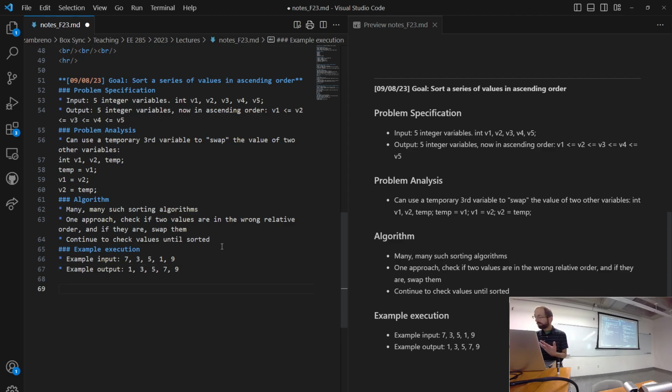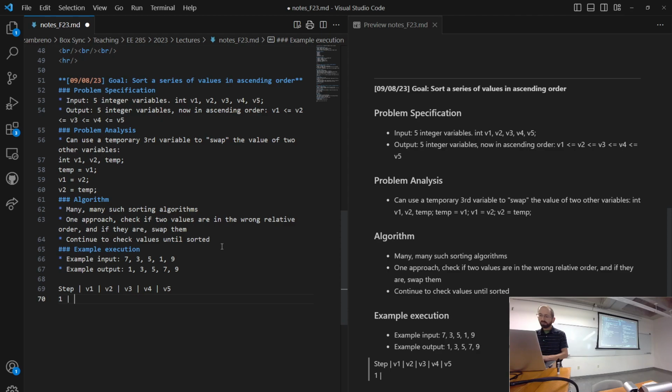What we could then do, I'm not going to be able to make a nice little table here. I could try step, and what is the value of my variables as I do this? I'm not a markdown master here. Step 1, there's a way to do this.